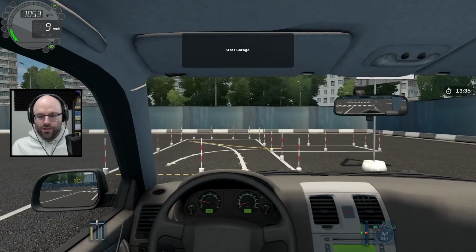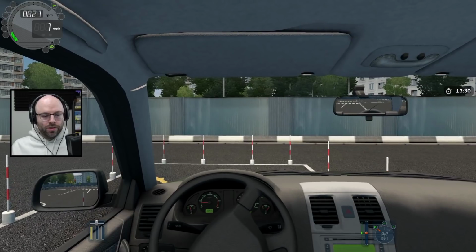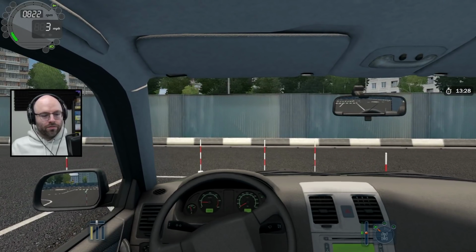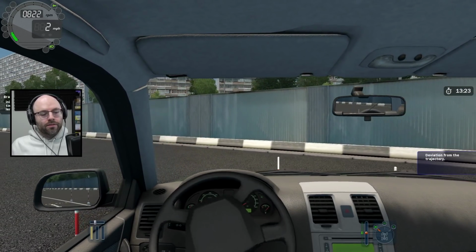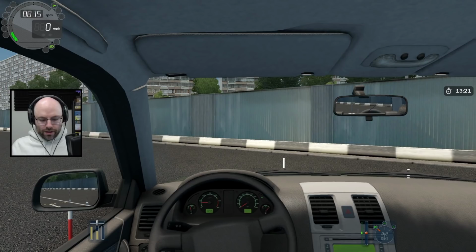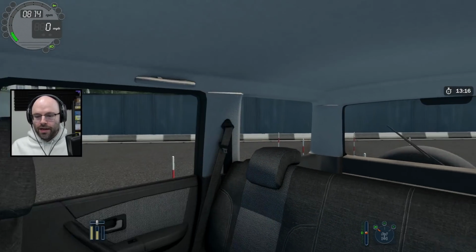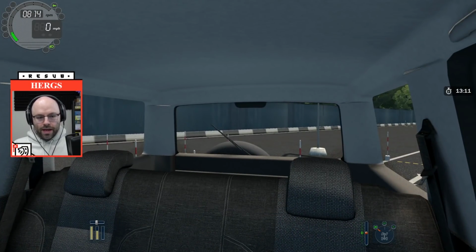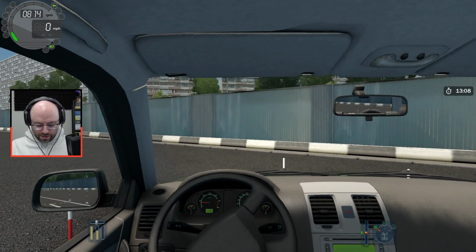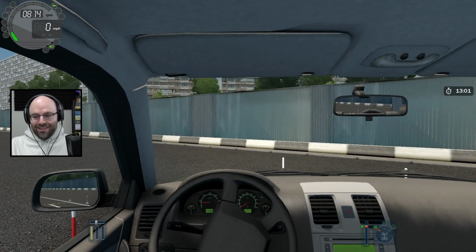Okay, start the garage. The garage is tough. Yeah, I'll be honest with you. Someone in chat just said Seattle and Vancouver are really bad to drive in for some reason. Anytime I'm in Seattle, I feel like the roads are worse. But I genuinely feel like the drivers are better. I feel so much more confident driving in Seattle because everybody around me actually seems to not want to get into an accident. Whereas in Vancouver, people are just like, I don't care.